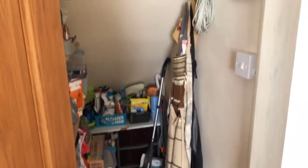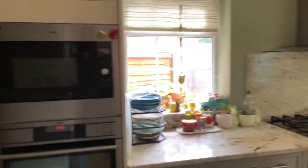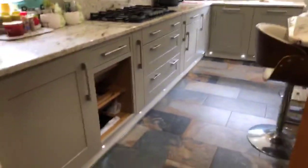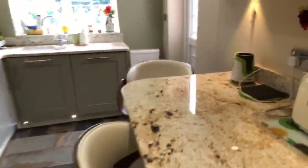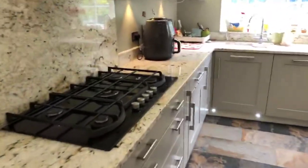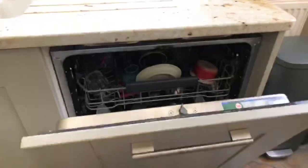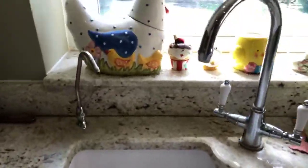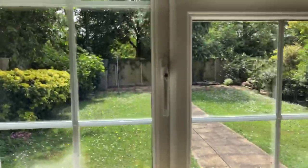So coming on through, we have a pantry here with the folding door. This is the cupboard under the stairs. Space saving door, works really well. And then this here is your kitchen breakfast area. Lovely and bright. These low level LED lights as well, and this marble top breakfast bar. It's all marbled throughout. Really high quality finish. Double oven, AEG brand, so it's a really good high quality kitchen. 5-ring gas burner. Coming on through, we've got a fitted built-in dishwasher. Here's your sink, so you've got filtered water as well. And then there's your back garden.